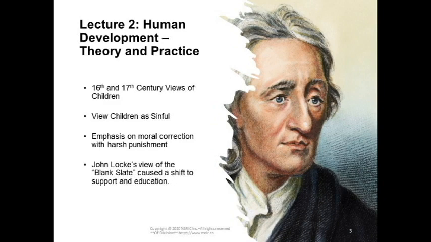However, by the 17th century, a gradual shift was happening in the attitudes towards children, and so different thoughts began to emerge. The works of philosophers such as John Locke played a significant role in this transformation. Locke emphasized the idea of the tabula rasa, or blank slate, suggesting that children were born with a receptive and malleable mind, ready to be shaped by their environment and experiences.